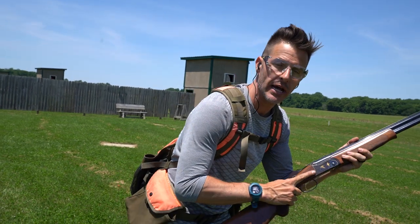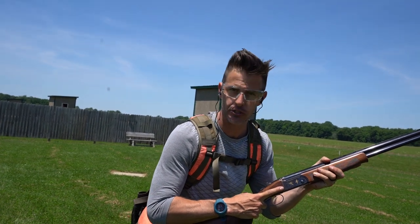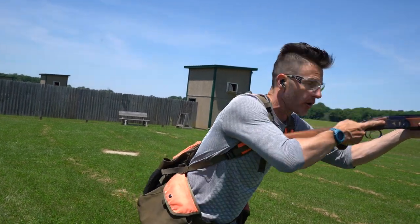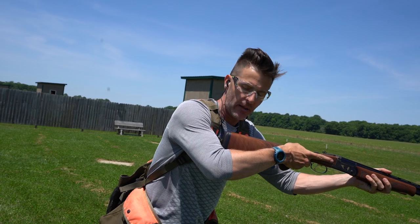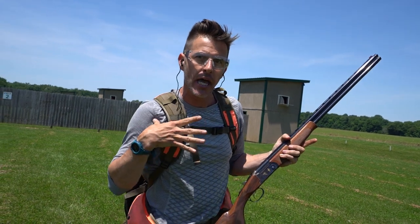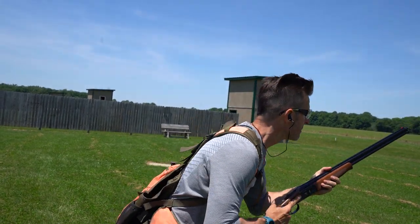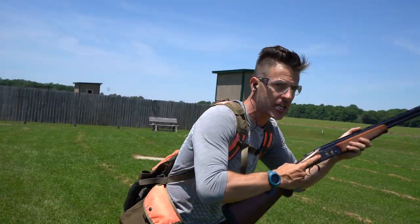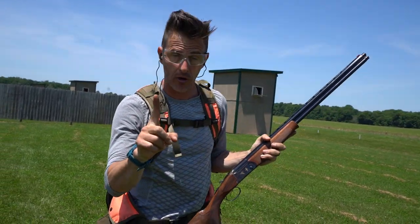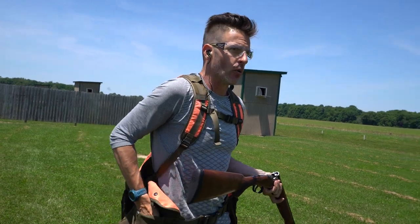The difference is, when I start low gun, I try and get the shotgun headed towards the clay first. I'm trying to push that gun forward — I'm not swinging the butt to meet a place on my shoulder. I'm trying to push the gun towards the clay, and then I'm bringing my cheek and my body to the gun when I'm shooting. So it's a fluid motion. I'm trying to get the gun moving with the clay, pushing that gun, getting out over my toes, pushing that gun towards the clay or the bird in the field, and then meeting it with my cheek.